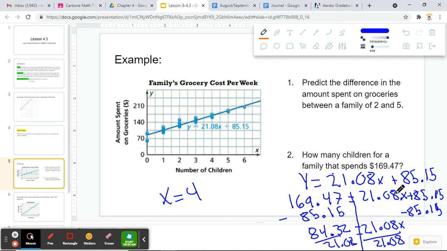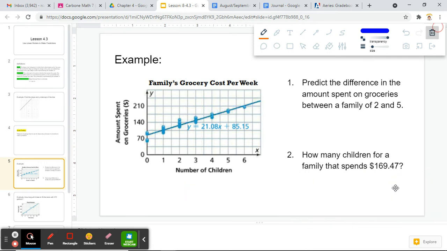And then let's check. If we go over to our graph here, we go over to x is equal to 4. Does this kind of look like it settles in at $160 here, this line? It does, about, to me, right? That seems about right. That should be a $160 there in between 140 and 210. Alrighty, everybody, so that was our first problem here. Make sure you're getting this all down for our 2 examples. I'm going to go ahead and erase this. And again, remember, this says 4 children. So it was asking us how many children. So I'm going to go ahead and erase this, and we're going to get on to our next problem.